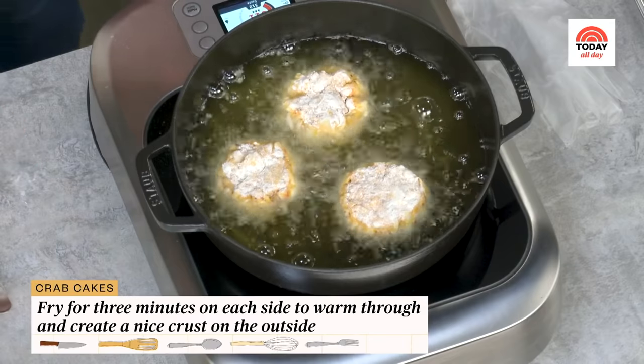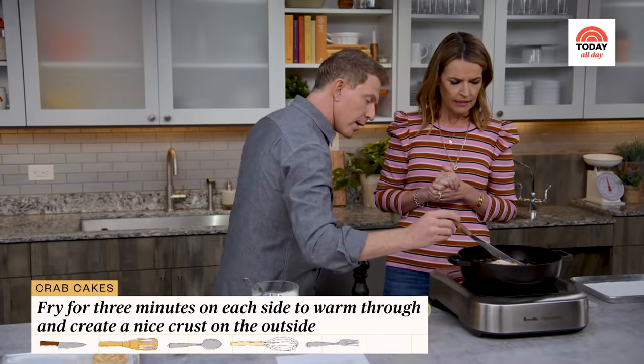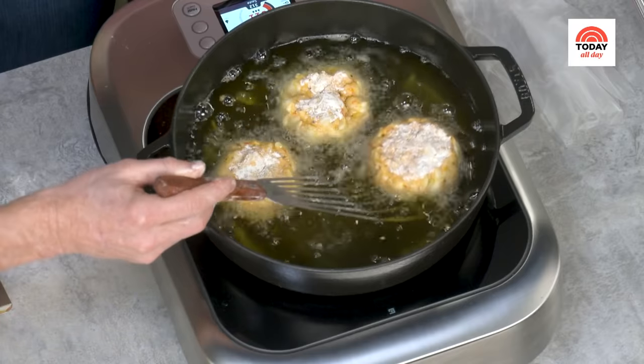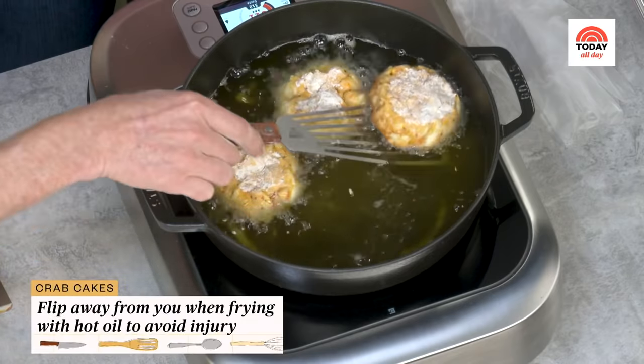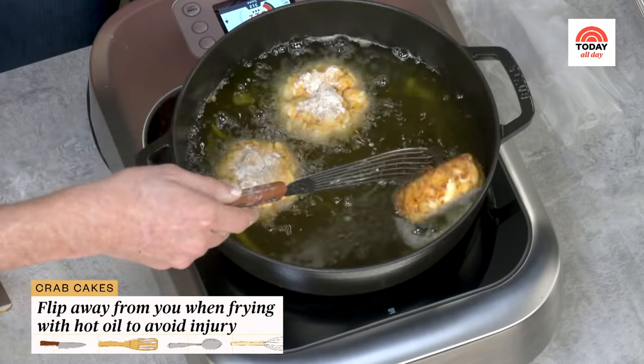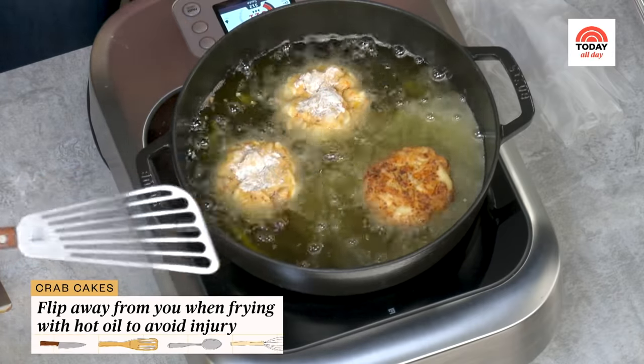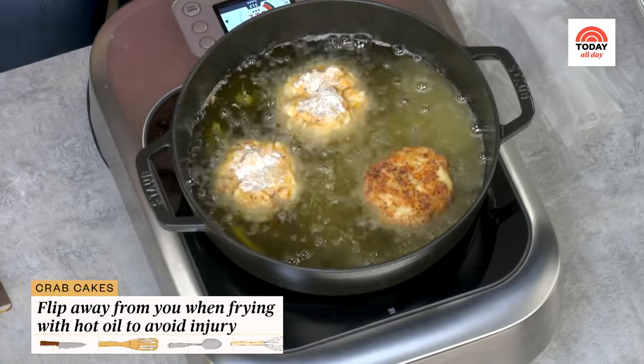I'm gonna have to flip these over at some point. We're gonna flip this in a few seconds. Now, again, you wanna be careful here. What I like to do is turn it away from me, so if it splatters, it goes that way as opposed to this way. See, look, nice and crispy. Looks nice. And it didn't fall apart.